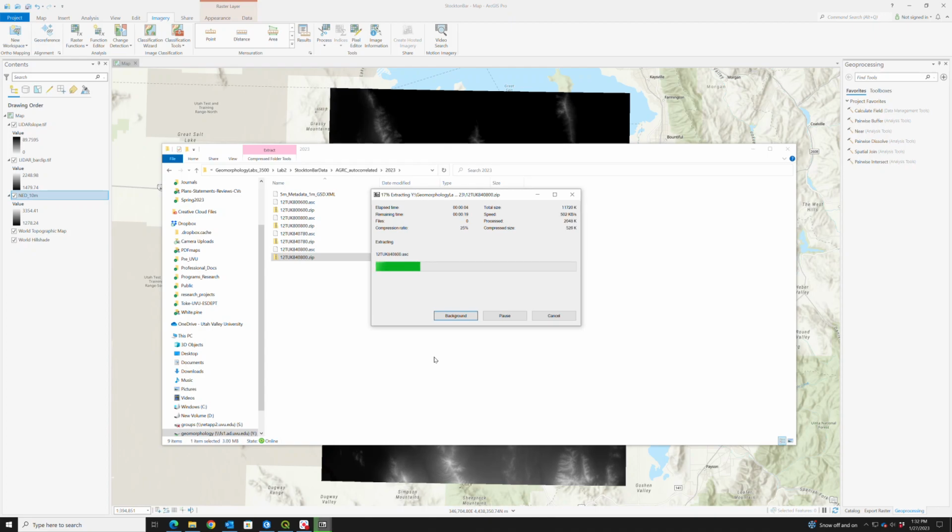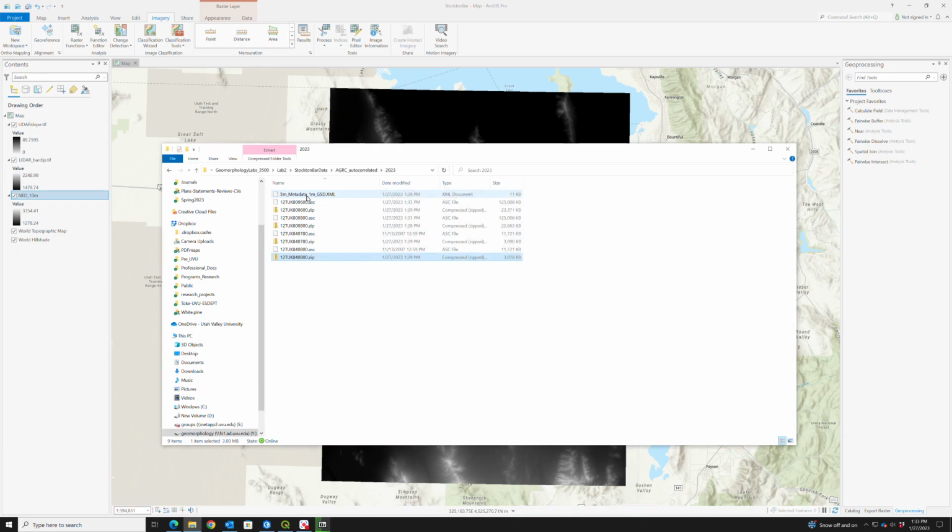However, I think some people have noticed that sometimes the reference for the coordinate system is not tied into this .ASCII format. And so that's why I've downloaded the metadata, which you can see up above, and I saw from there, and I know that most Utah data is delivered in UTM NAD 1983 Zone 12.